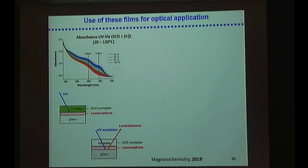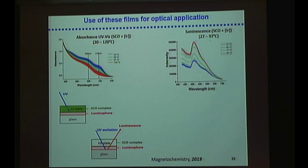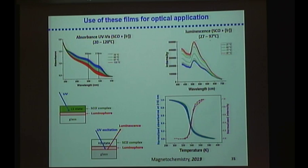What is still more interesting is that the intensity of the luminescence also varies as a function of the temperature. And again, the maximum change is observed between 62 and 77 degrees. And this variation of the luminescence intensity is due to the presence of spin crossover properties. Now, if you take these two figures and make another one, here, the blue curves correspond to the spin transition, and the red and violet curves correspond to the thermal dependence of luminescence intensity, you can see clearly that you have a clear correlation between these two phenomena. When one curve decreases, the other one increases. And the cross point between these curves is around 337 kelvins, which corresponds to the spin transition temperature.